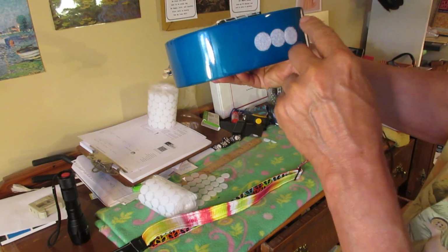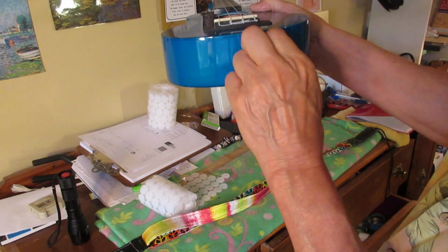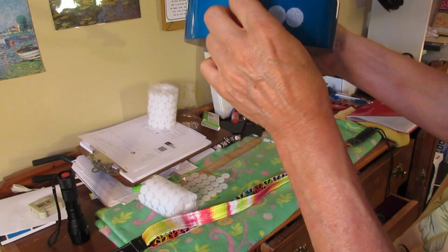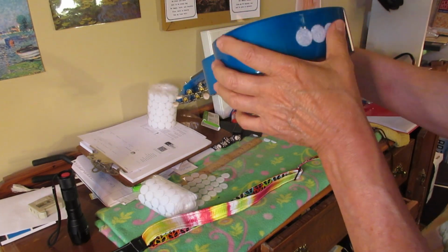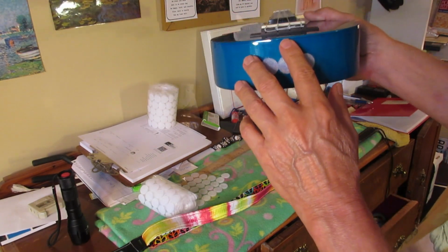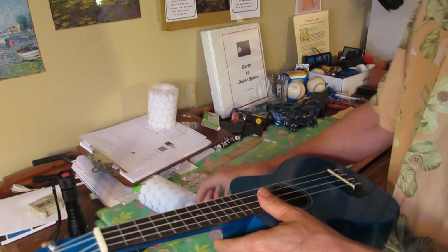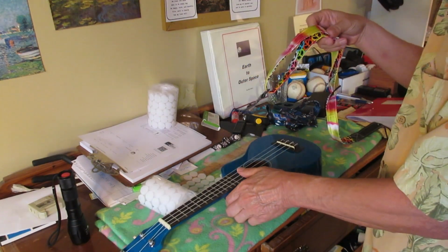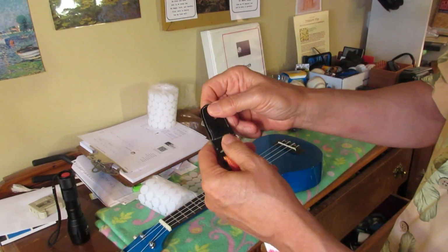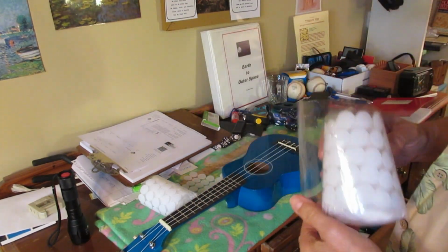Now, I think I would rather have this one over here. With this one being right in the middle, that's good. See this one, the middle one right there. Now, put the scratchy three here.